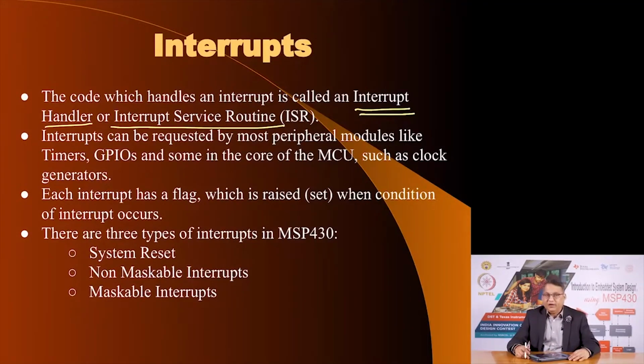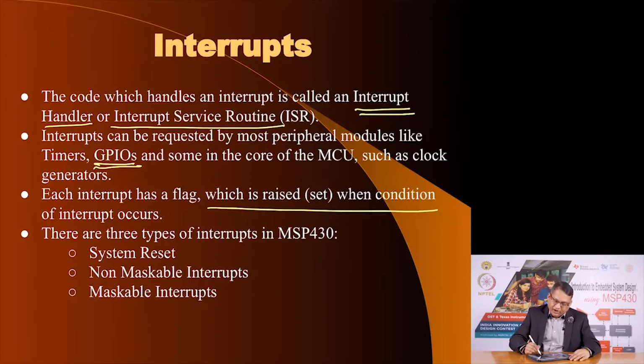Interrupts can be generated by most peripherals in MSP430. They can be generated by general purpose input output pins here, as we know that on the MSP430 that we are using on our lunch box, there are two ports, P1 and P2. Any input pin on P1 and P2 can generate an interrupt. Each interrupt has a flag, and when that flag is raised, the condition for interrupt is satisfied and the microcontroller will do something in response to that condition.